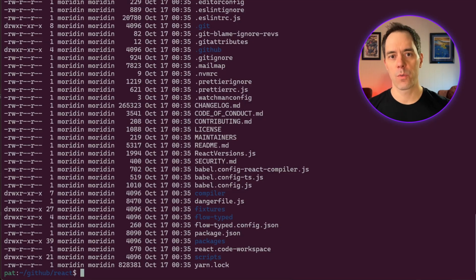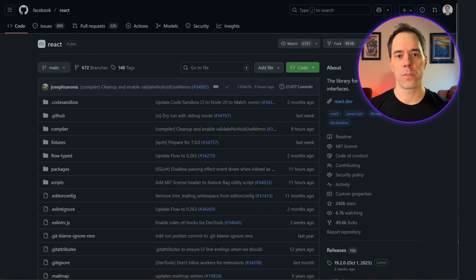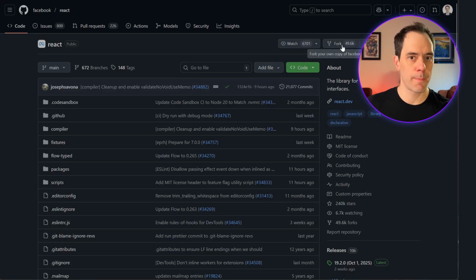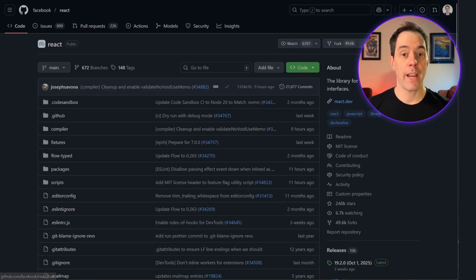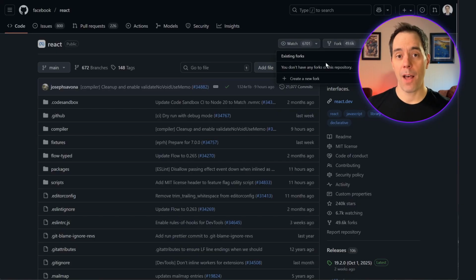You can also create your own copy of that repository inside of your own account in GitHub. And that's also very commonly used when you want to contribute to a project. So to do that, that's called forking a project. So you go back to the UI in GitHub, and instead of clicking on the code button, you're going to click on the fork button over here. And by clicking the create new fork button, we can then add this repository to our own personal namespace.